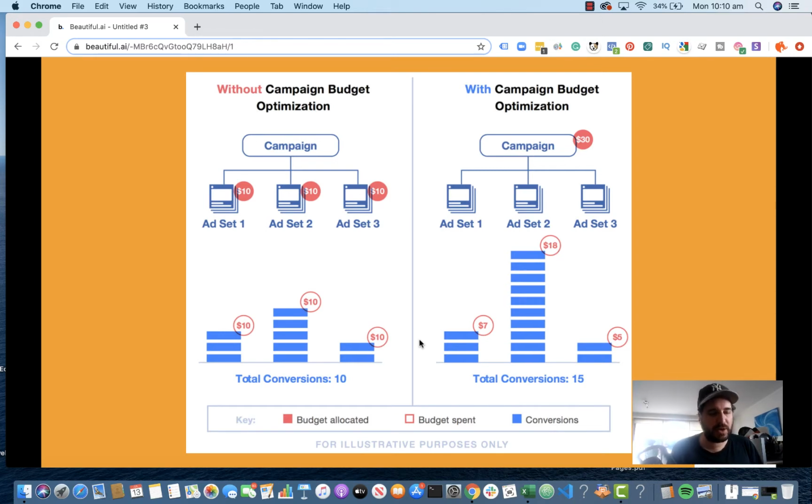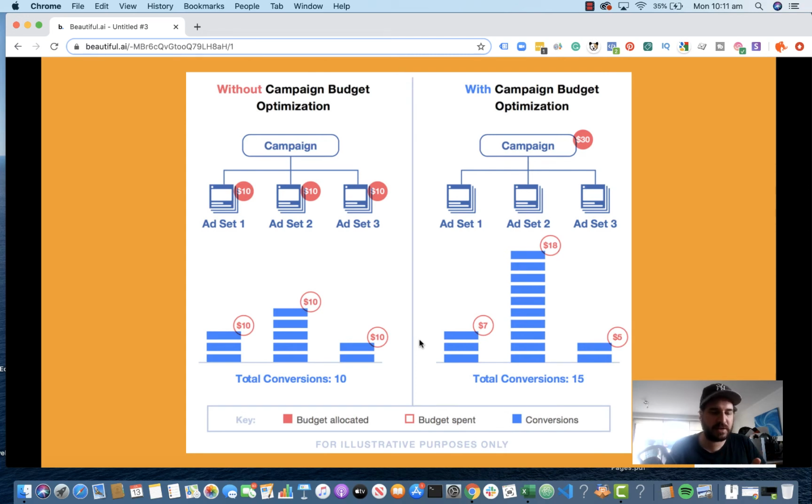So if you had $30, you would then distribute $10 evenly over each ad set, which is fine. But at the same time, you don't know which ad sets are actually going to perform better. You have to spend more time in there, and you're trying to manually decide where this is going, where Facebook could potentially do a better job of allocating the funds. With campaign budget optimization, Facebook decides which ad sets this $30 gets allocated to, and it's using its advanced machine learning algorithm to decide this. So that's why I said the results are usually a lot better when you let Facebook take the reins.